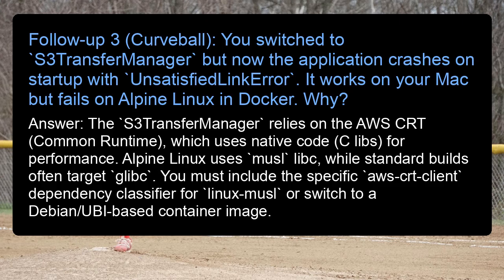Follow-up 3. Curveball. You switch to S3 Transfer Manager, but now the application crashes on startup with an UnsatisfiedLinkError. It works on your Mac, but fails on Alpine Linux in Docker. Why? Answer: the S3 Transfer Manager relies on the AWS CRT common runtime, which uses native C libs for performance. Alpine Linux uses musl libc, while standard builds often target glibc. You must include the specific AWS CRT client dependency classifier for Linux musl or switch to a Debian/UBI-based container image.